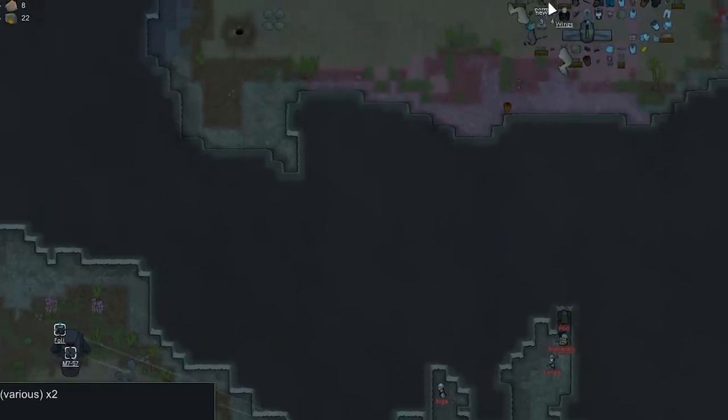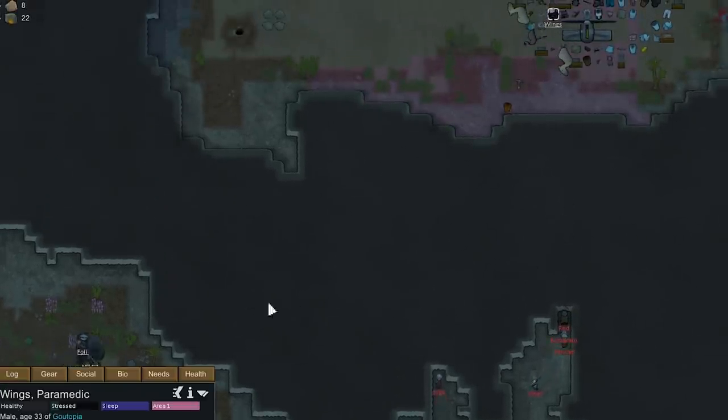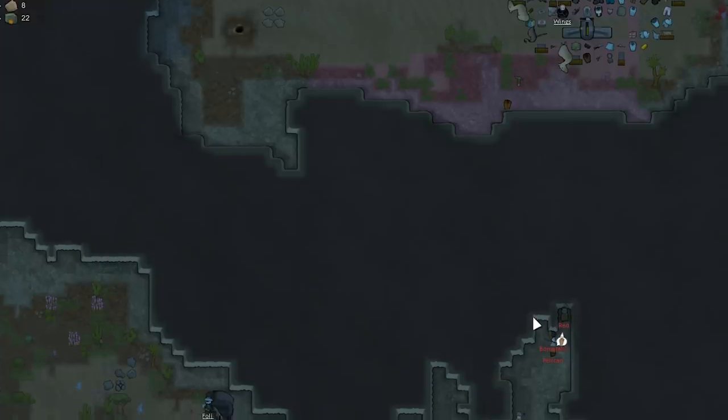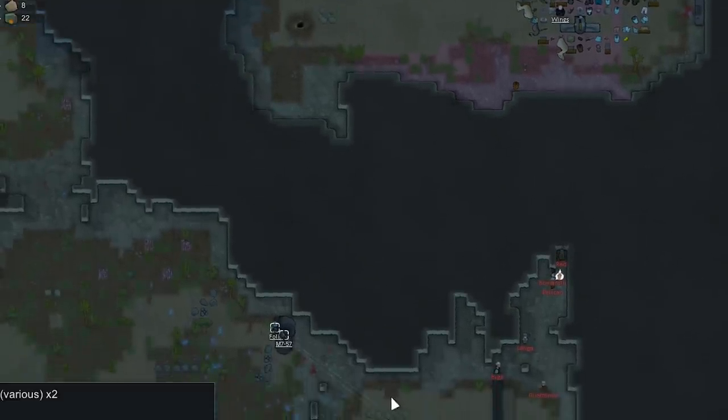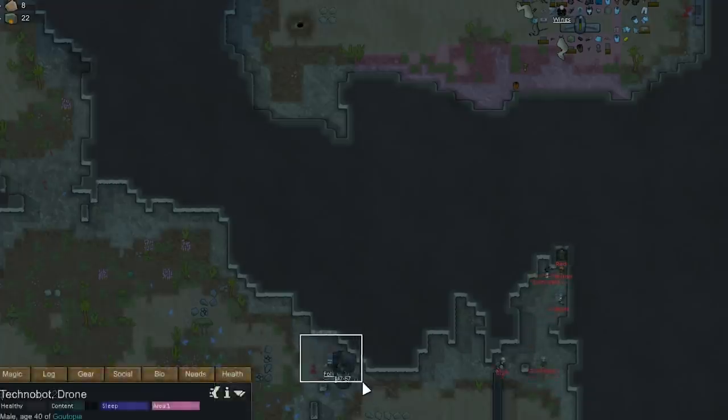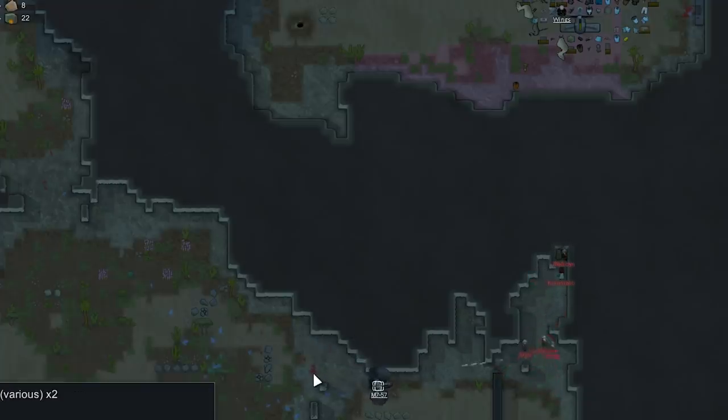Maybe we'll actually wait for our dudes to get a little bit closer, because I don't want them to instantly start owning Pelican and injure him badly, because then we'll have to wait quite a while for him to heal up so we can sell him off. Yeah, we'll let these guys get a little bit closer. Technobot is coming too, but he's pretty far away. Oh, we just one-shot that guy. And that person's dead too.